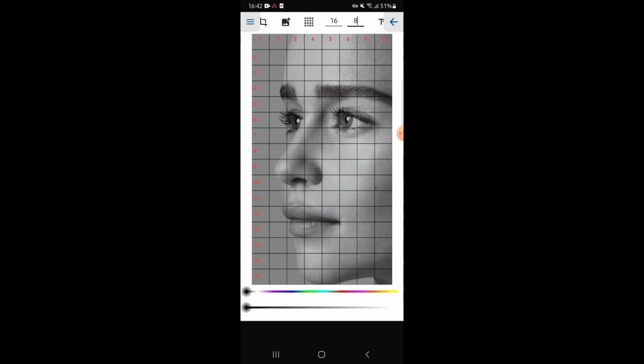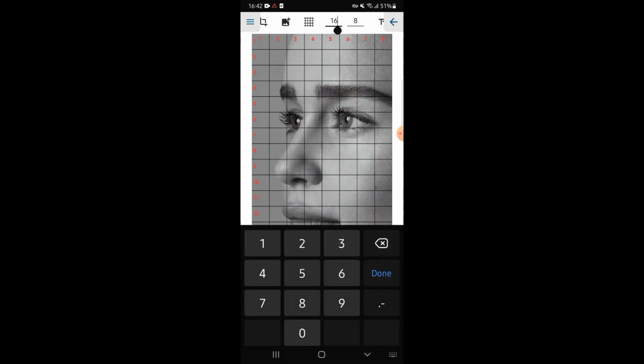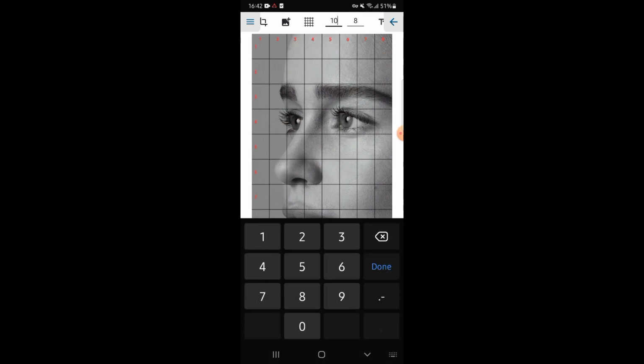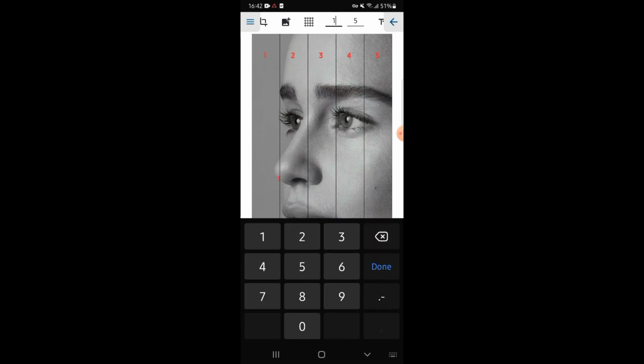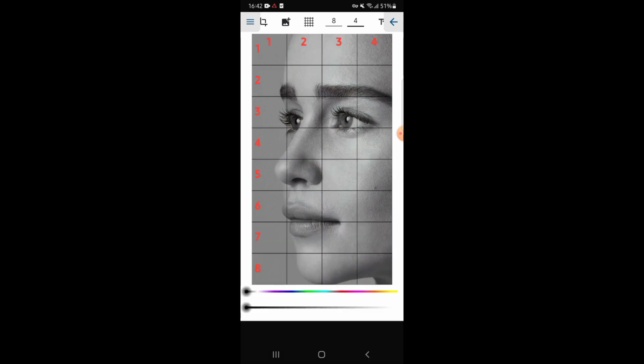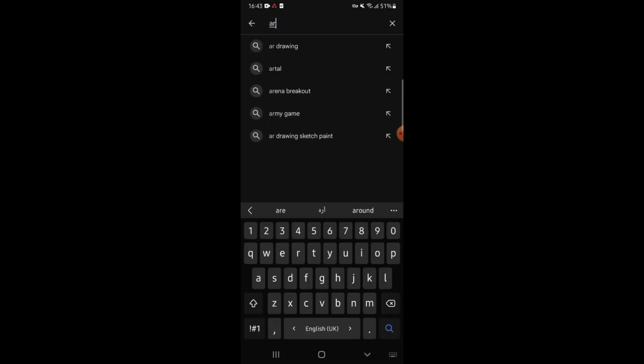And little by little, after you have practiced with the small squares for a while, try to make these squares bigger. If you choose 16 rows and 8 columns, or 10 rows and 5 columns, or whatever, draw exactly the same on the paper and try to draw the lines according to these squares in the right place. I highly recommend this method for drawing, especially for hyperrealism.